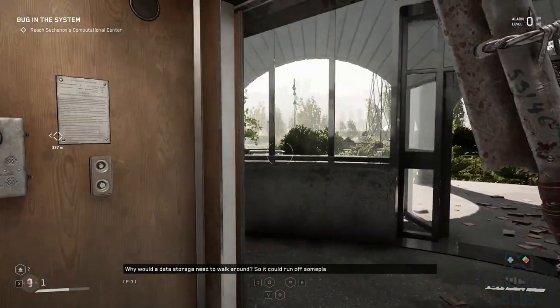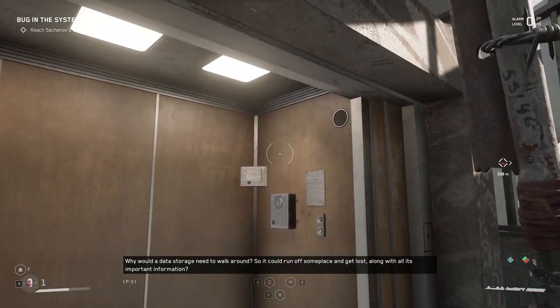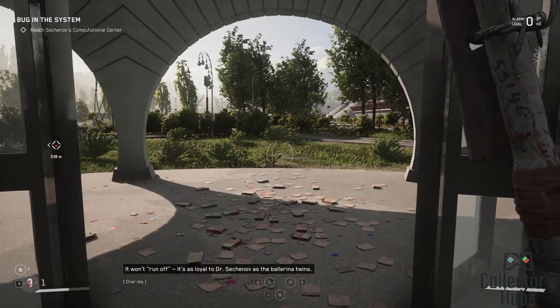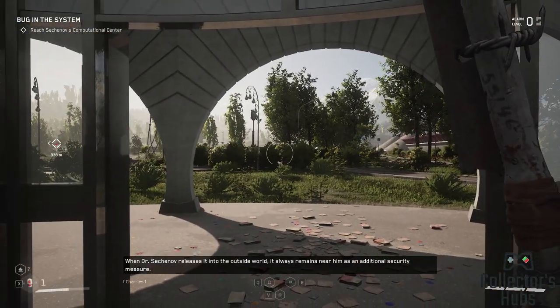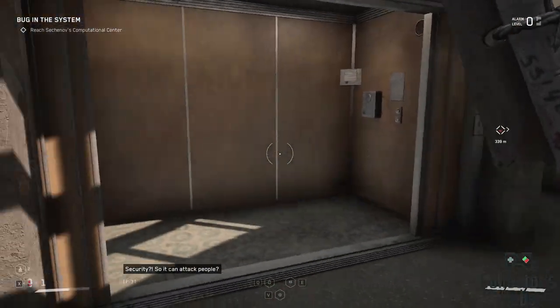Why would a data storage need to walk around? So it could run off someplace and get lost along with all its important information? It won't run off. It's as loyal to Dr. Sechenov as the ballerina twins. When Dr. Sechenov releases it into the outside world, it always remains near him as an additional security measure. Security? So it can attack people?